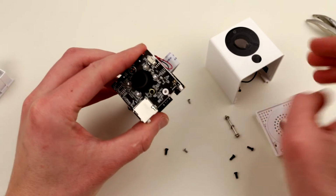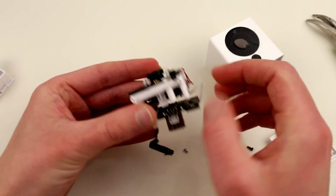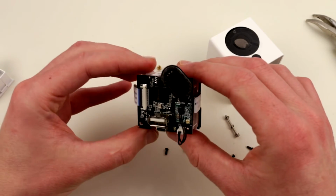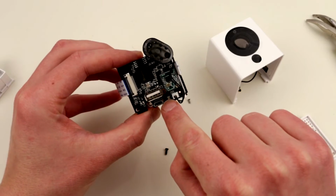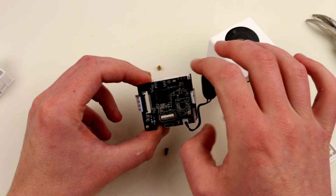There's a button over here. So this button on the bottom, that setup button, here it is. I remember it was some little hole beside the USB, and there is an LED over here. Alright, so yeah, that's just an LED. It's probably going to indicate that the unit is working.